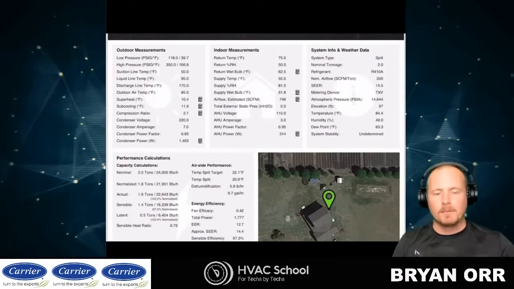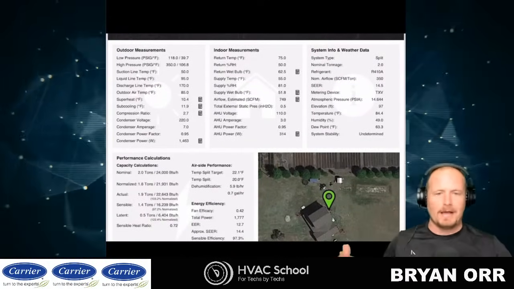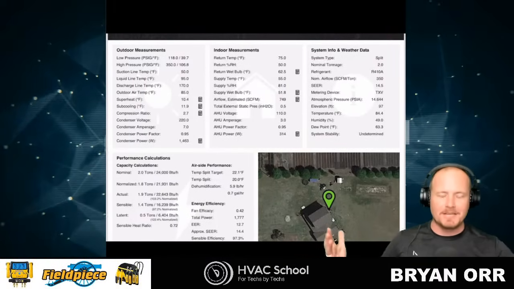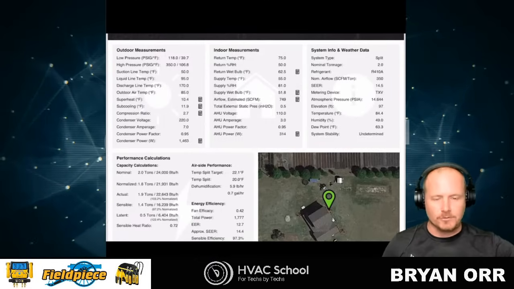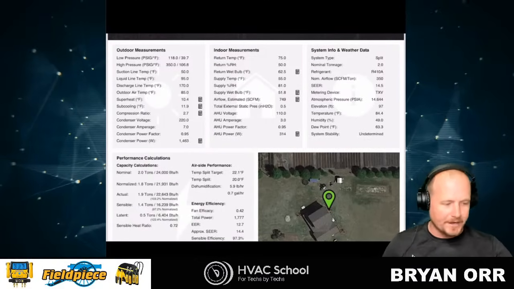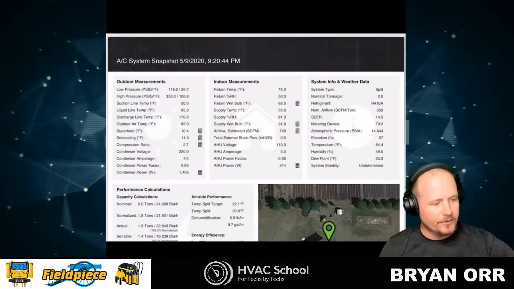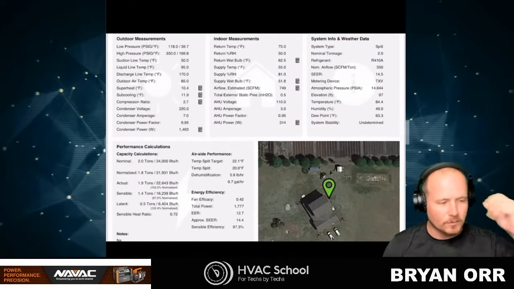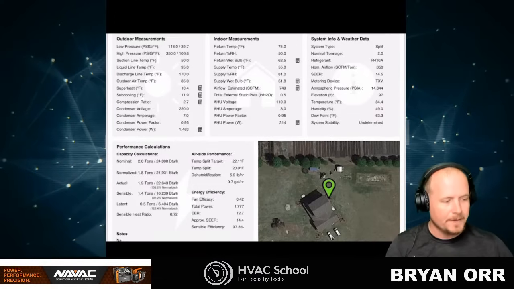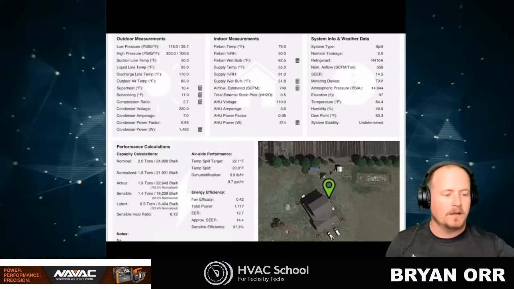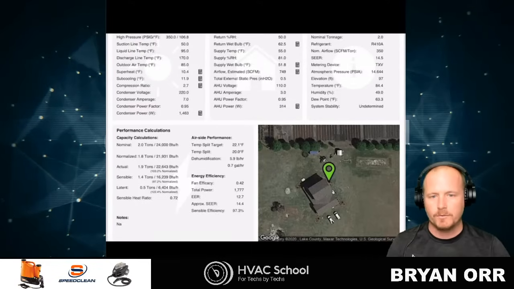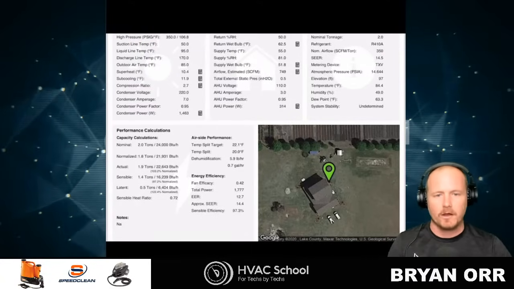And to me, rubber meets the road. People will ask, well, how do you do a system commissioning? Well, we just showed you, right? We just showed you based on MeasureQuick. You can go through the actual screen that shows the targets and whether you're in range and whether you have the green, hey, you're all good or not. But this is ultimately the report that's going to show you everything, and things like your capacity calculations. Really, that's rubber meets the road. That tells you whether or not the equipment is doing what it's supposed to do or not.